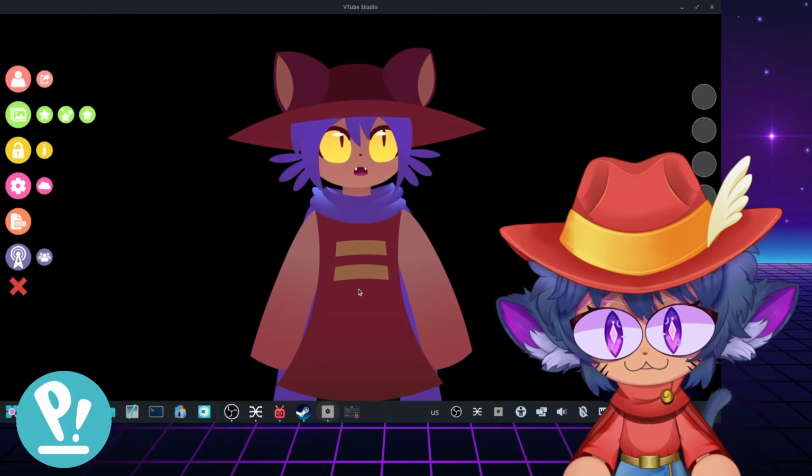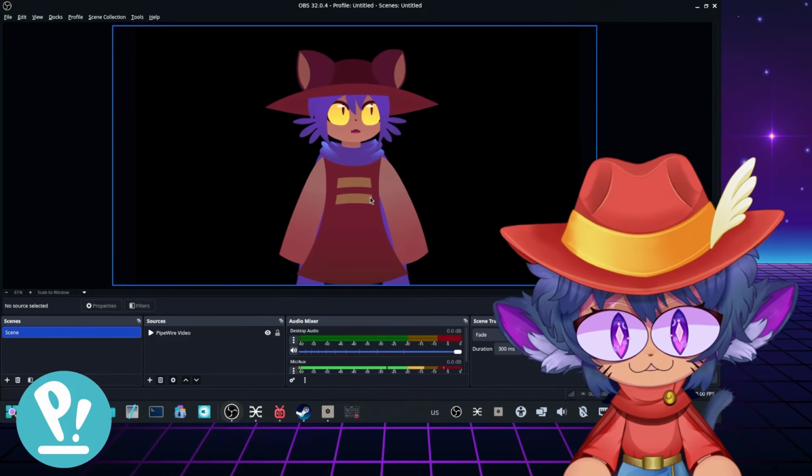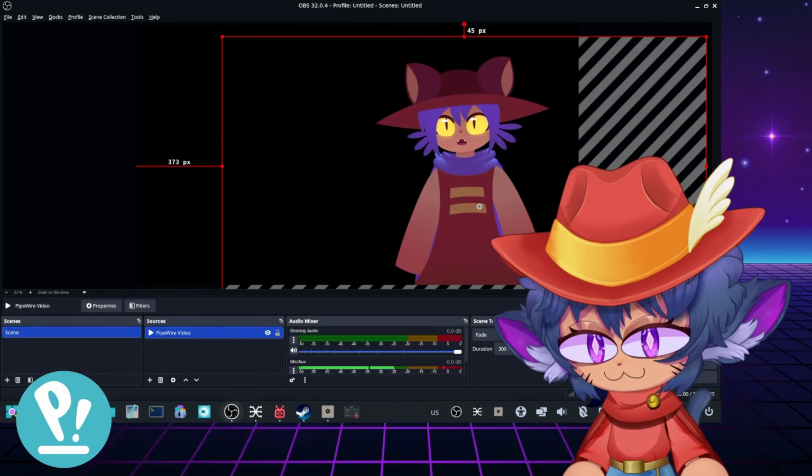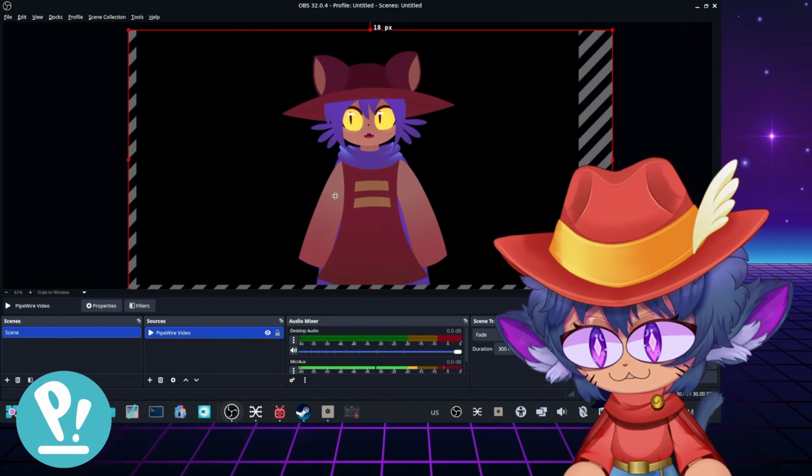Now what will happen, you see all the UI elements here? They're not going to show up here. You will see I've successfully installed Spout 2. So now you can move your model around if you want to. You can have your little streams. You can do everything that you want.